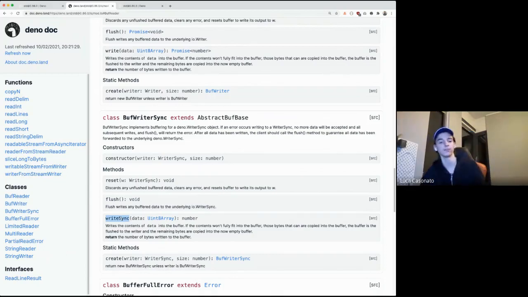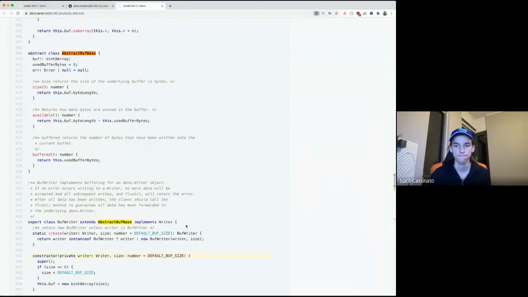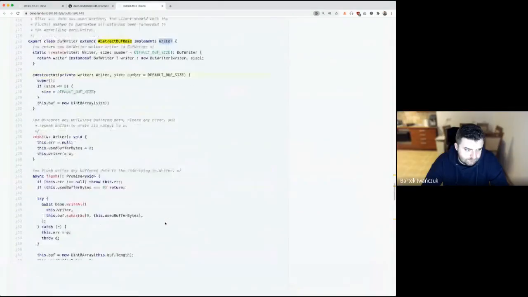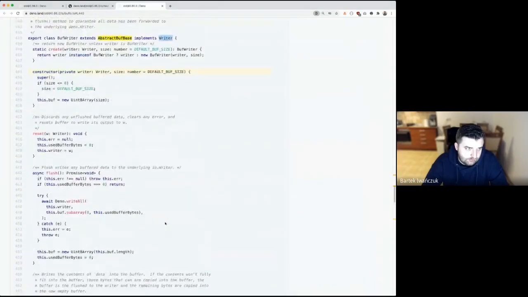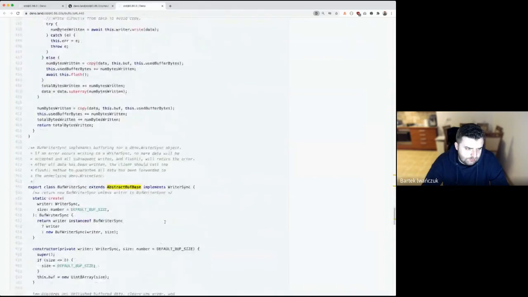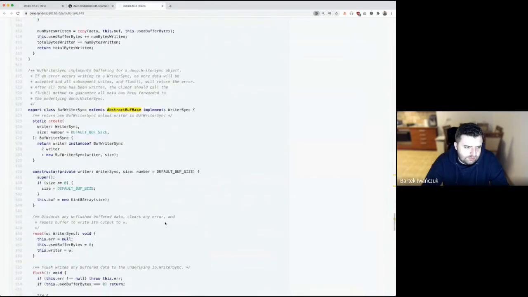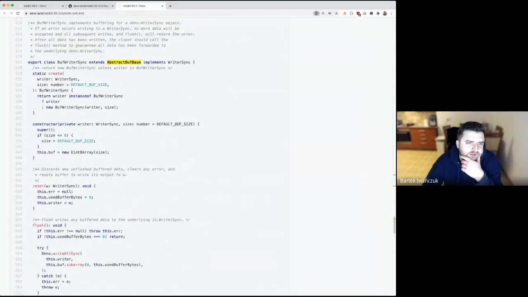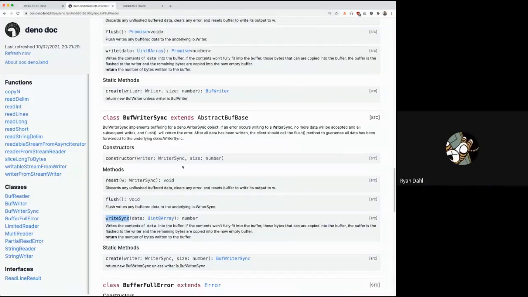Well, if writeSync isn't called writeSync, it won't implement the WriterSync interface. Okay. So I guess the WriterSync has a method named flush instead of flushSync, and that's where this discrepancy comes from. I think that's fine.